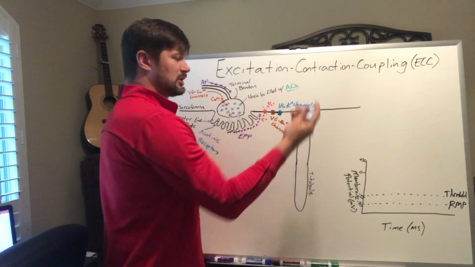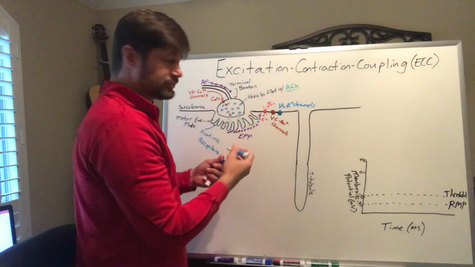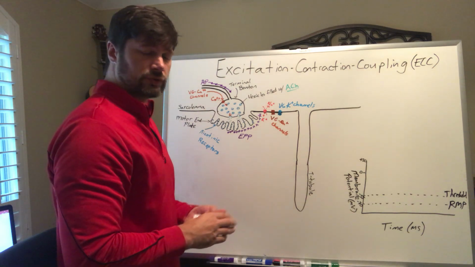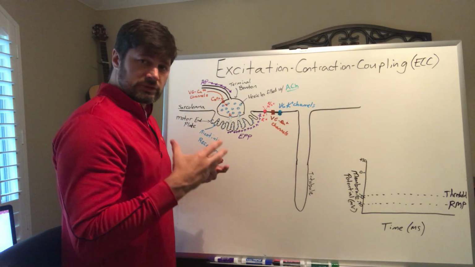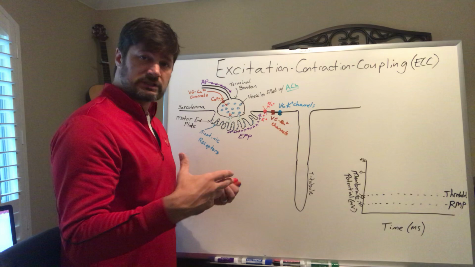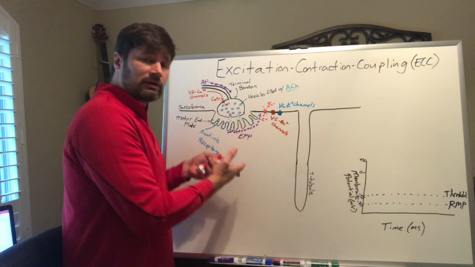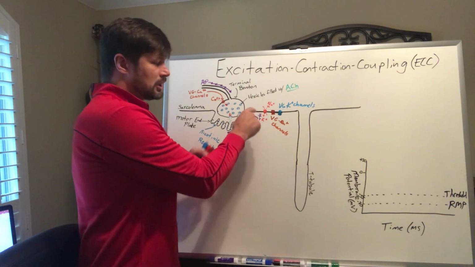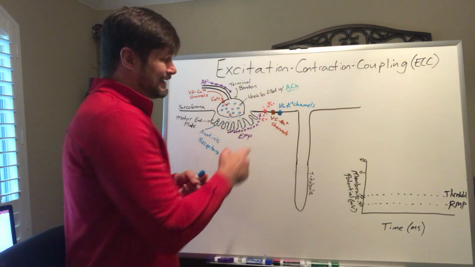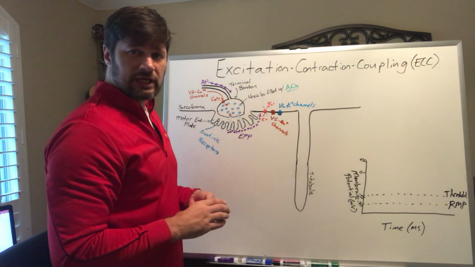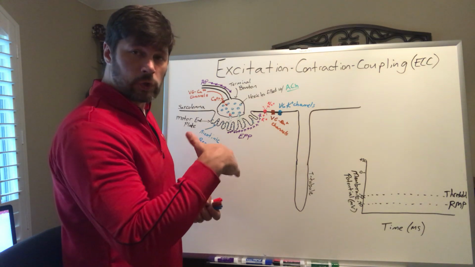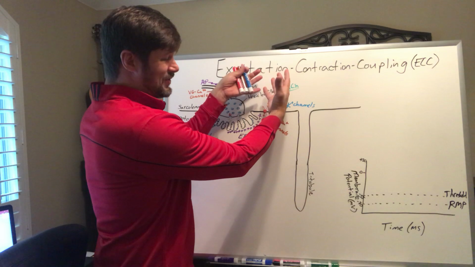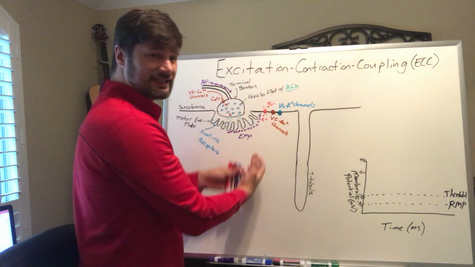So what do we know opens up voltage-gated channels? Voltage. And check it out. That's what we created with the end plate potential. Remember, potential, when we're dealing with science and physics and physiology, we need to be thinking about a voltage when we hear the word potential. So now voltage makes it up to the sarcolemma, and it will activate the voltage-gated sodium channels, opening up the gate, and now sodium can come rushing into the cell.